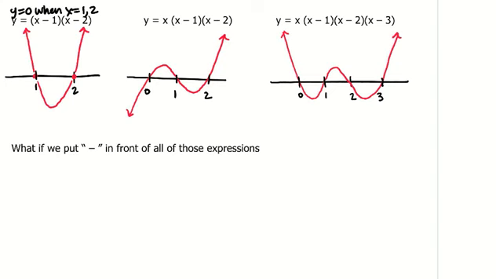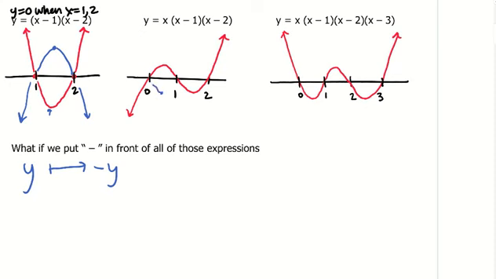All right, and then it asks, well, what if we put a negative in front of all of these expressions? Well, really what we would be doing is we would be taking y, and we would now have negative y. And if it was negative y, it would become positive y. So this bottom vertex is kind of going to go up here. And then the arms, instead of going up, will go down. And so, probably in Algebra 2, you would have called that a reflection across the x-axis. I would just say it's upside down.